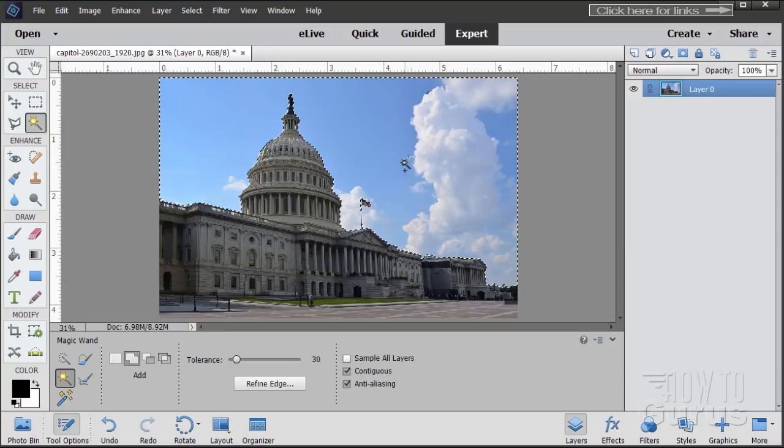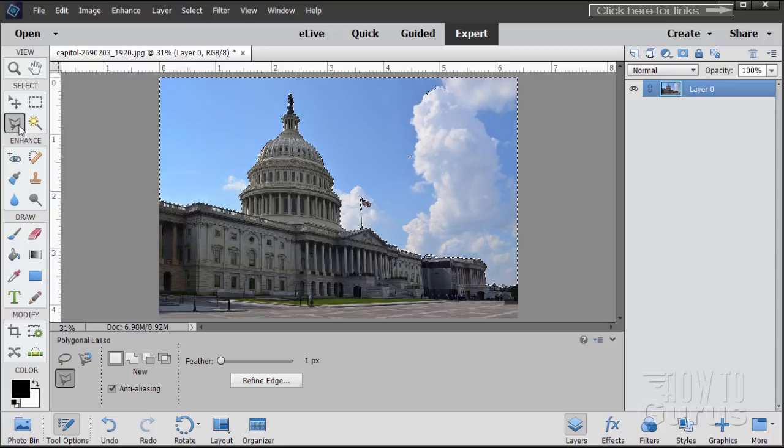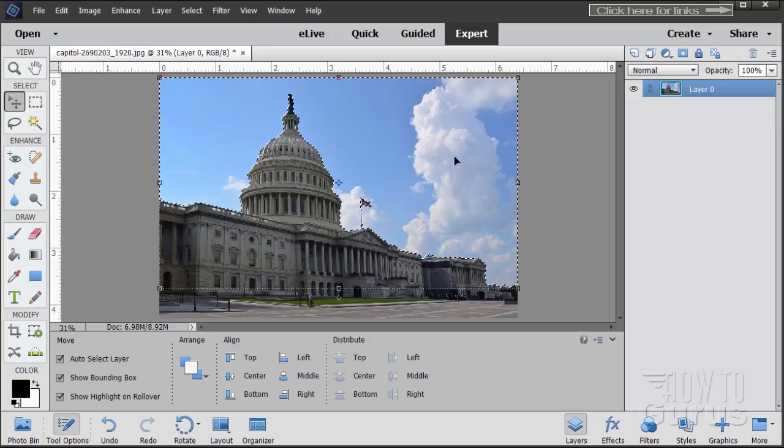There's a little bit not fixed here and there. I'll grab the standard Lasso tool and make sure it still says Add. Do a lasso around those couple of spots — that grabs those as well. We don't need to have the flag; we'll take that out as a second step. So there's our basic selection — but this is selecting the sky, and what I want is the foreground selected. I did the sky because it's easier.